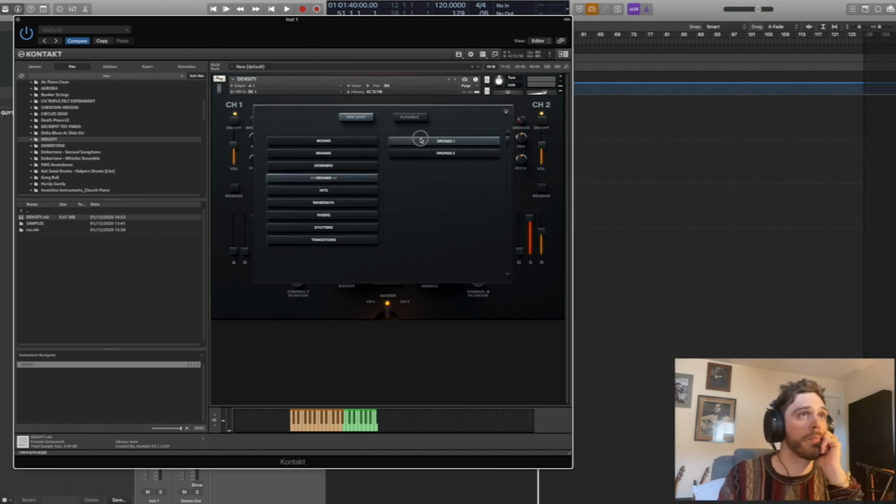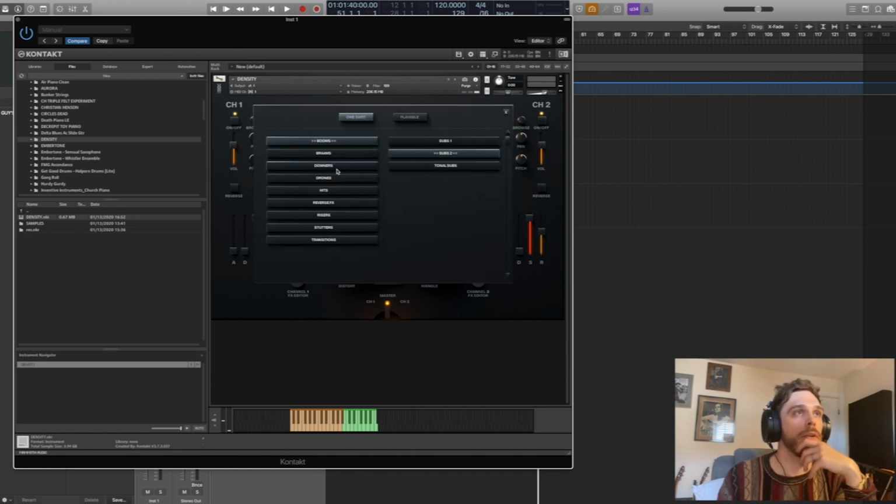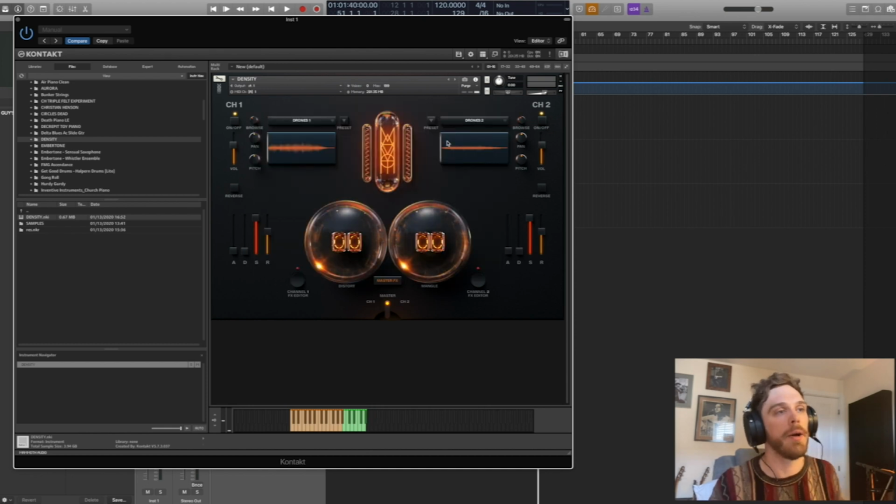What I love about Density is the fact that you have these 2 channels, and I definitely urge you to explore with that. Blend them. Just be very aware of frequency build-up, particularly in the sub area. If these drones carry a lot of low end or sub, you really want to make sure that you're managing that.